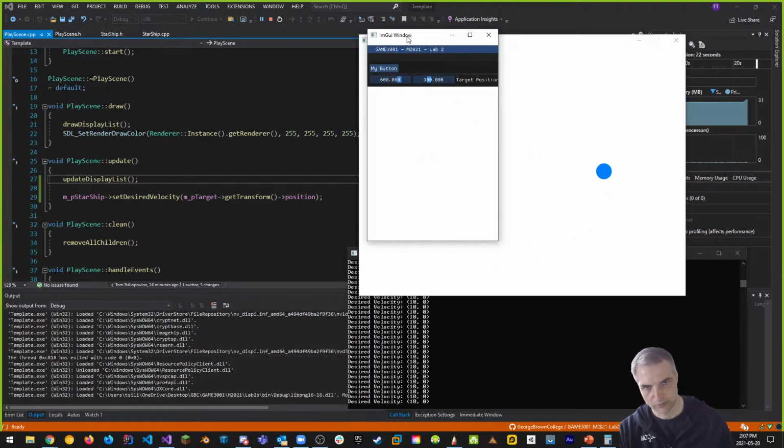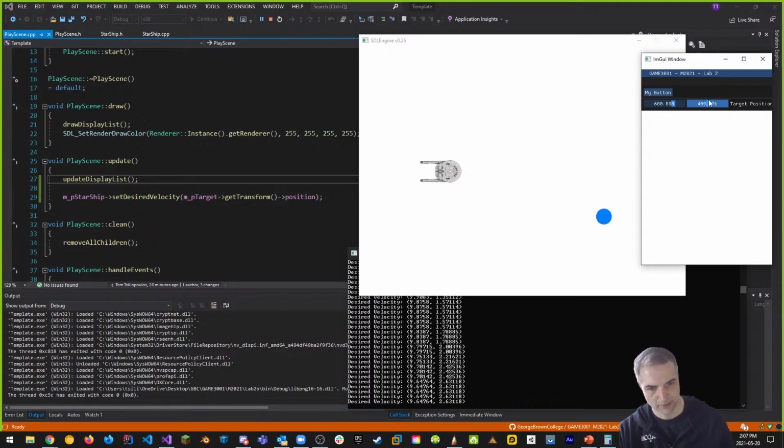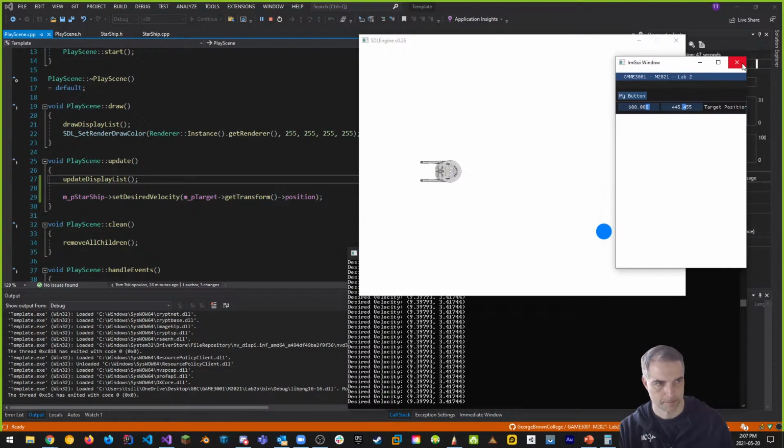Now, because I set this up, I can move my target, and so too will the velocity change. For example, if I move my target up and down, you can see that the desired velocity will change to the position of where this target is, so it'll go directly that way. Right, cool.